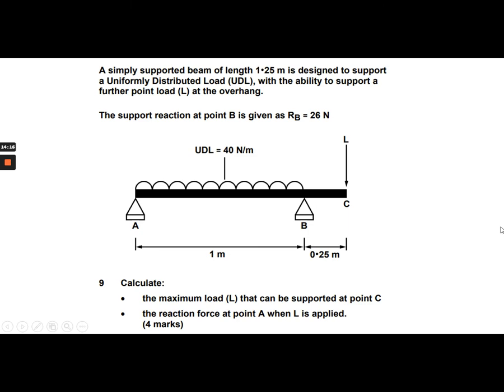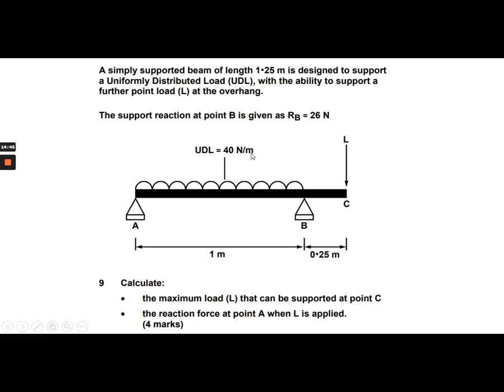Another moments one now, and more challenging, yeah, because it's not more difficult if you avoid the trap, but it does look more difficult because you've got something that's acting beyond the pivot. But look, it doesn't affect it. Just take your pivot at A. You've got a UDL. It doesn't cover the whole plank. The UDL only covers the meter. So you would put that UDL acting from the 0.5 meter spot there.